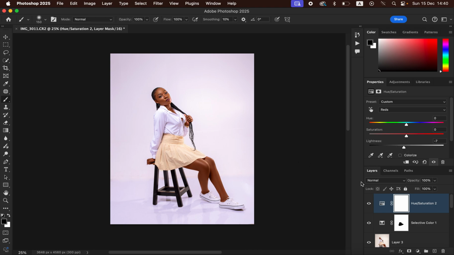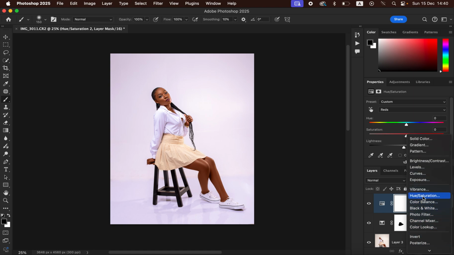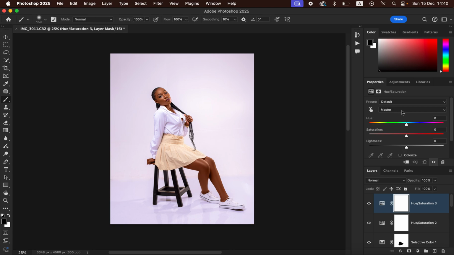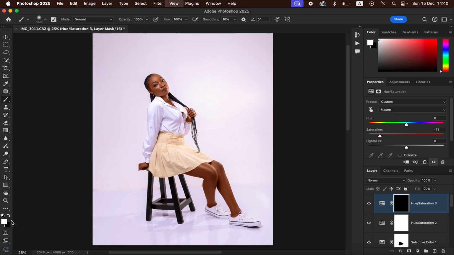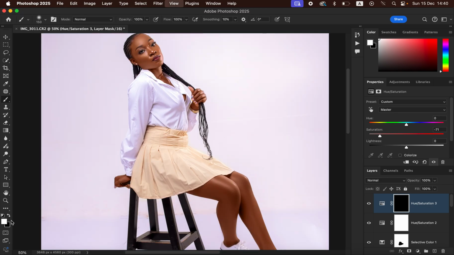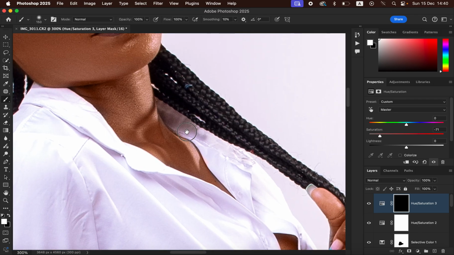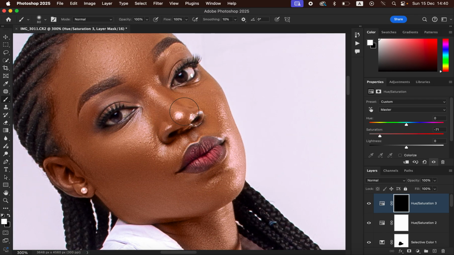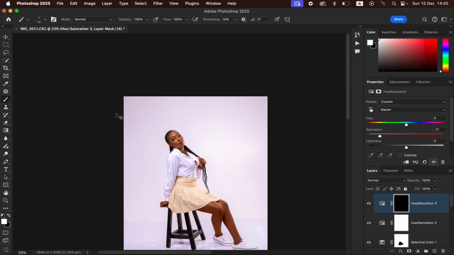So after doing this, you can now whiten the eyes of a model by creating another hue and saturation adjustment layer. Come to mask and simply take the saturation down to around -70 and press Ctrl I, or you can use Command I on the keyboard. With the brush tool selected, white as the foreground color, zoom in by using Ctrl+ on the keyboard. So you have to zoom all the way in, and now reduce the size by using the bracket keys on the keyboard, and with a white brush simply paint on the white area of the eye, and that is going to do eye whitening. So you can even use the same technique or procedure for teeth whitening.